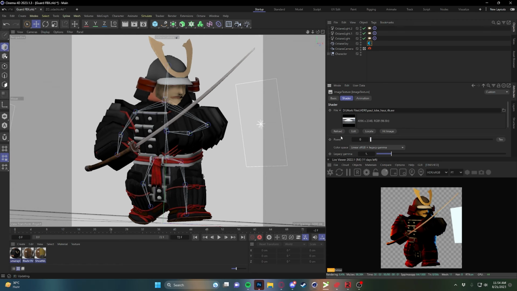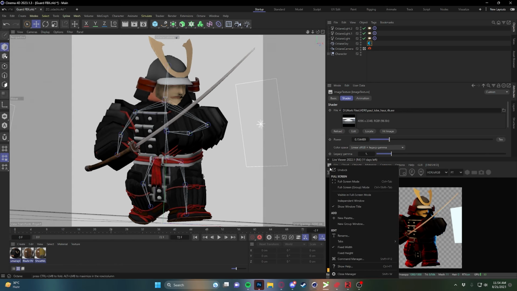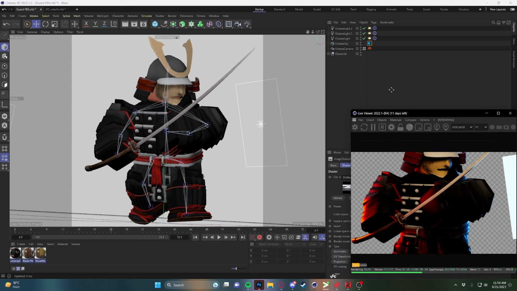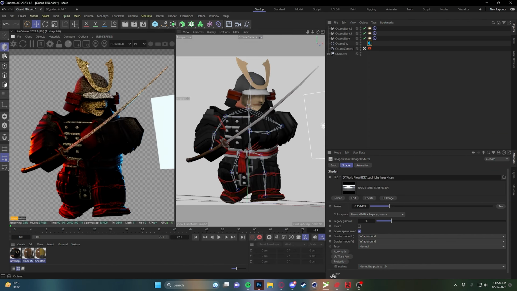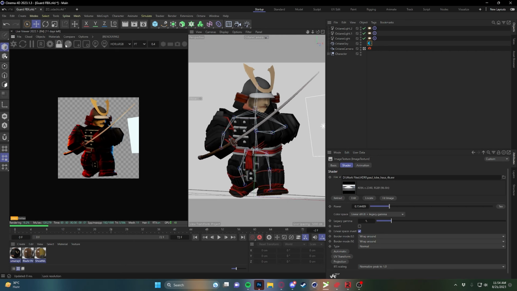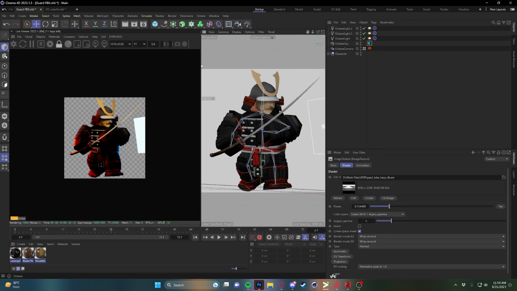I decrease the power of the HDRI so it doesn't make the scene too bright. And I also enable the alpha channel in the Octane settings so the background is transparent, and I've also checked the ACES tone mapping in the camera imager tab. Didn't record footage of this as I went by it really quickly.